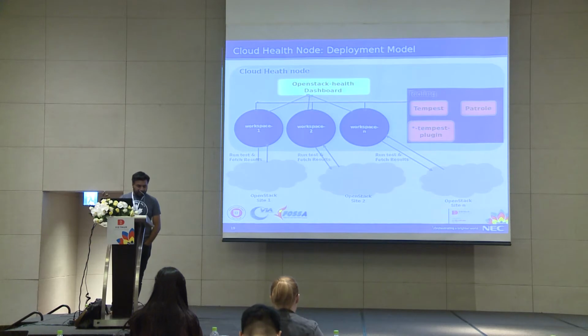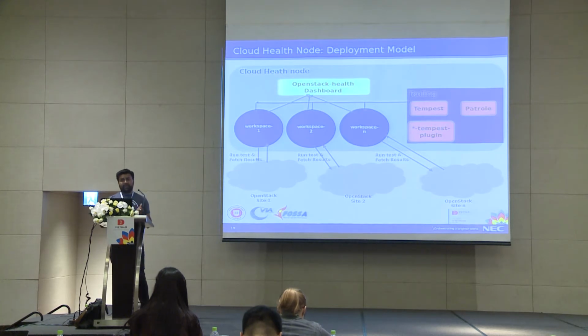For example, if you are running, say the result of yesterday, say 50 test cases pass, and if you are running Tempest today and it's saying, say 40 test cases passed and the rest failed, so you can easily detect like something is wrong from yesterday to today, right? So you can detect like if any patches are merged in upstream, if you are running master, or something has been modified on your production cloud which is causing the failure of the test cases.